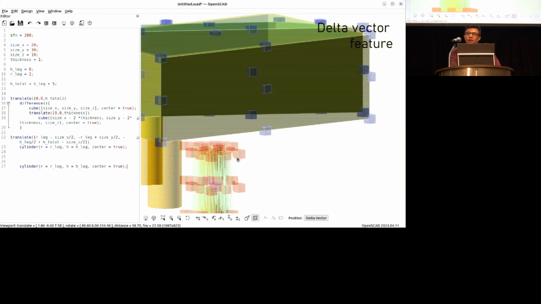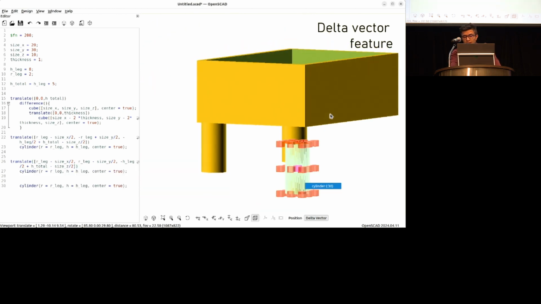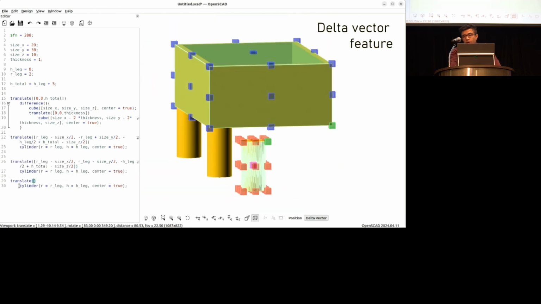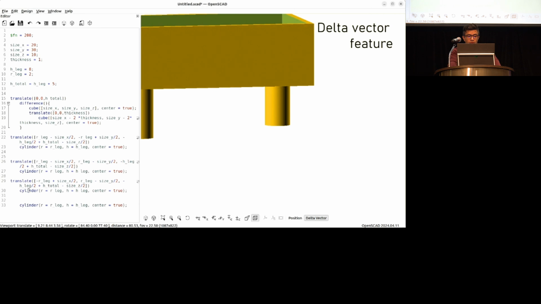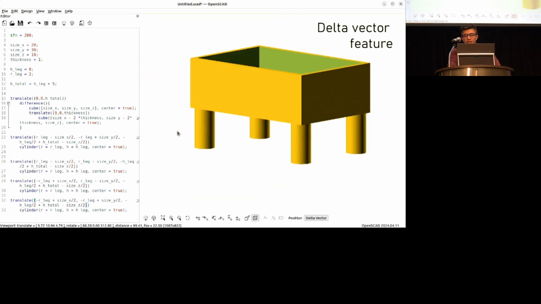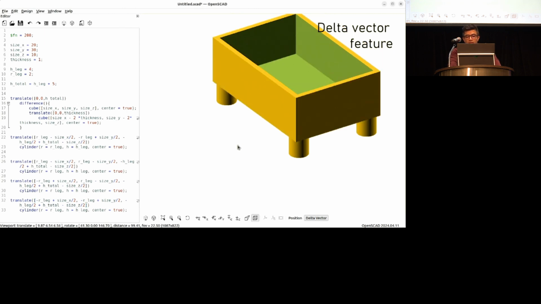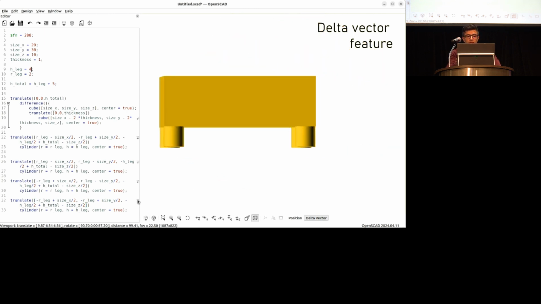So I can create a code statement to move the element and align the handles, parametrically of course, which is the objective here. You see now we have placed four legs in this box, and if I change the values of the parameters, the model keeps the structure.